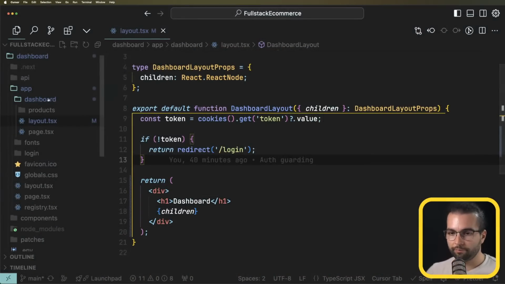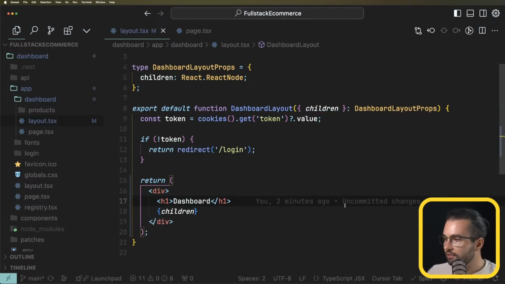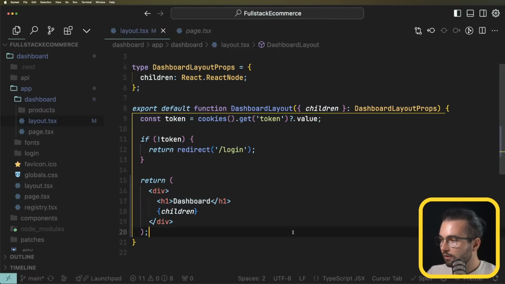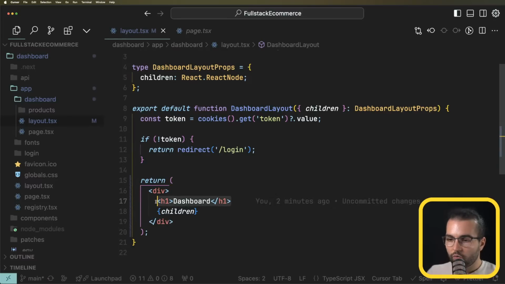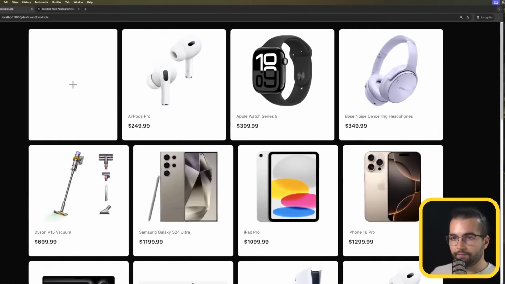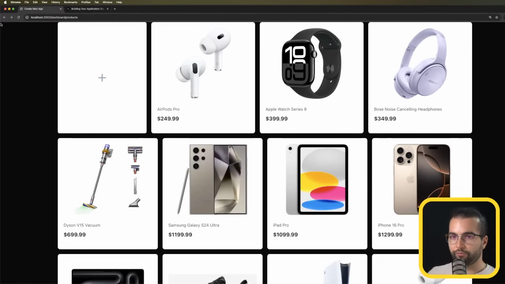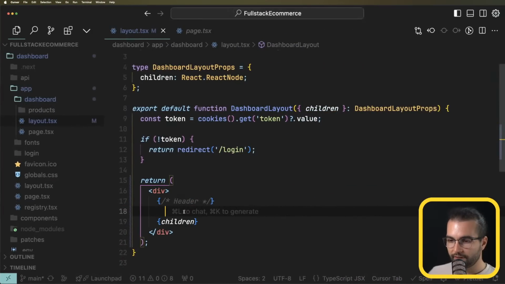Okay, so in our products layout here, let's go ahead and start with a header at the top, that is going to be displayed at the top of all our components.